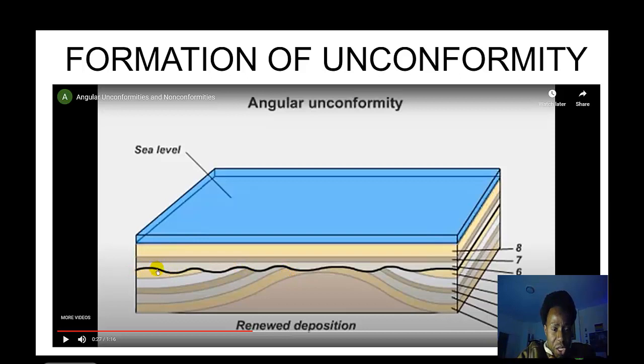So that region, that squiggly, wavy line, represents the unconformity, showing that this layer is supposed to be continuous, but it has been eroded away. This layer is supposed to be continuous, but is eroded away. So all of that squiggly line represents a period of no records, or the deposits that were made have been taken away, eroded away. It's no longer conforming, hence the name unconformity.